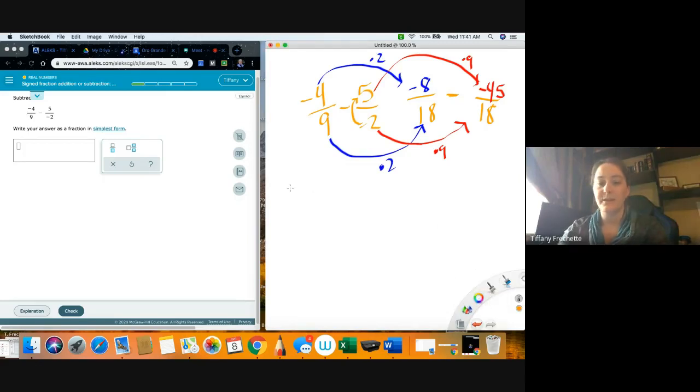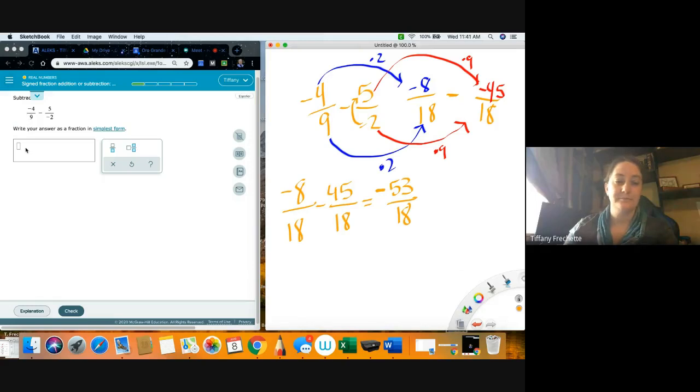All right, let's write this without all these fun colors. So we have negative 8 over 18 minus 45 over 18 equals, all right, so now we've chopped them in the same number of pieces. Whatever this is that we're talking about, we're not given a story, is chopped into 18 pieces each. And every 18 pieces is a whole number. So negative 8 minus 45. They're both negatives. I'm going to add them and keep the negative sign. So all I have to do is add them. So I end up with 53 over 18. So negative 53 over 18.